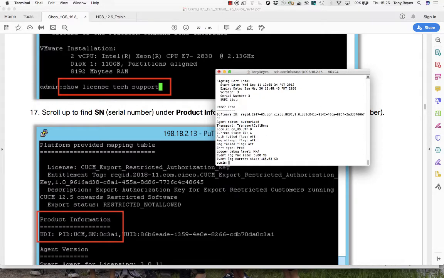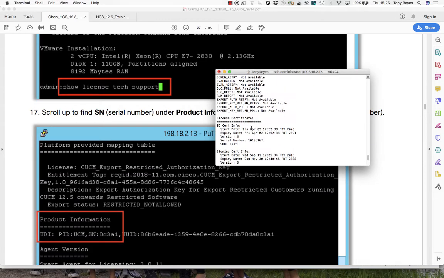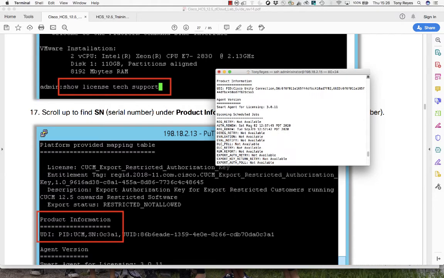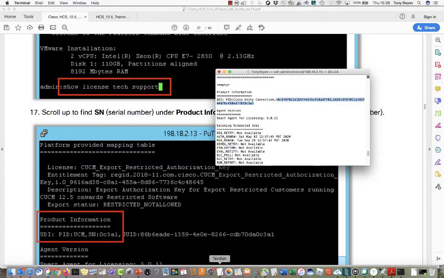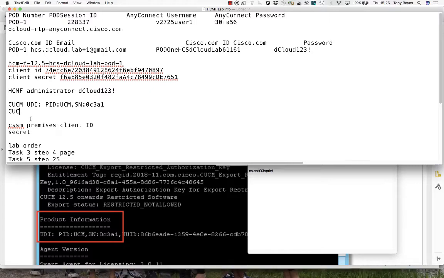There we go. We go to the product, and we get the UUID. Let's copy this stuff right here. And this is the Unity Connection one. There we go.